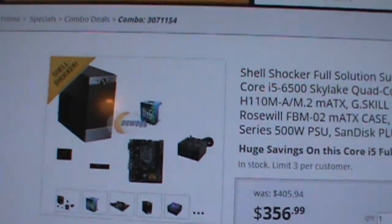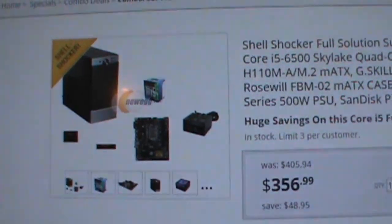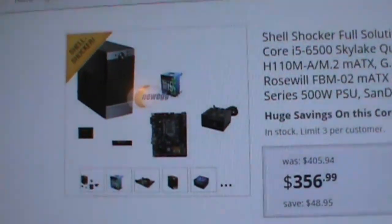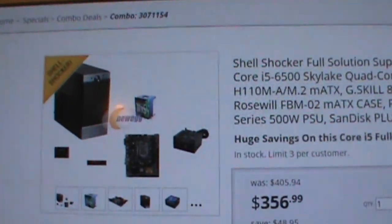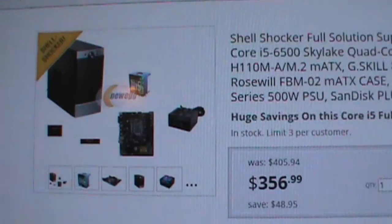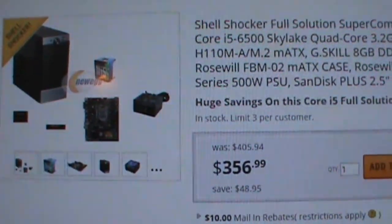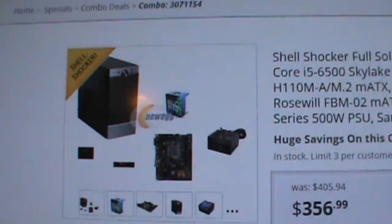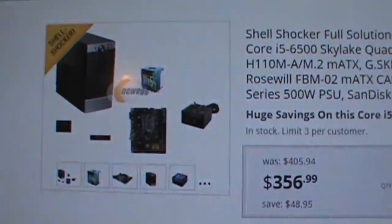Now, Newegg Super Combos, the best way I can describe them is starter kits. If you have absolutely nothing, one of these things might be the best thing for you. I looked at some of these super combos for upgrade kits for Tuxedo to Monolith, in terms of bringing some parts along for the ride. But the big thing with this is the same exact thing that we used to talk about.